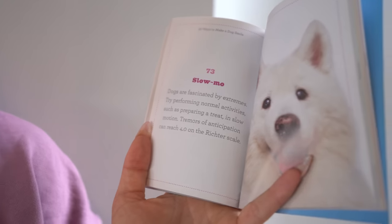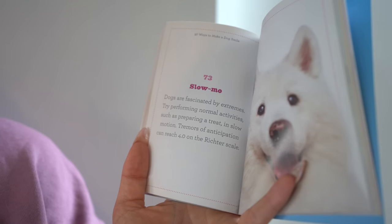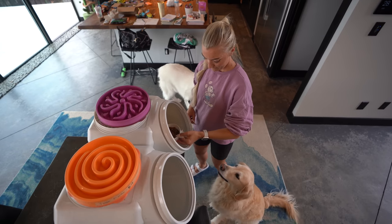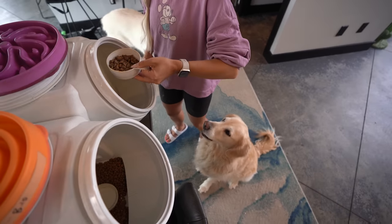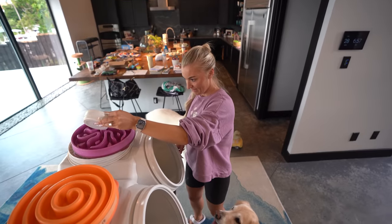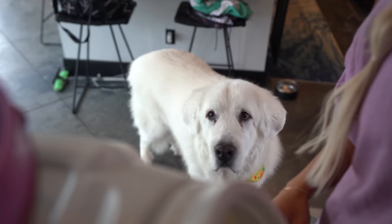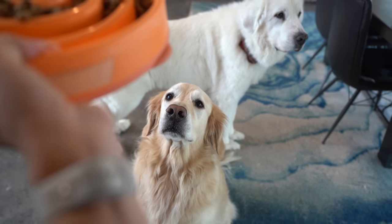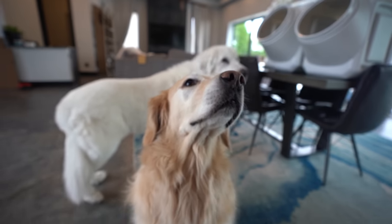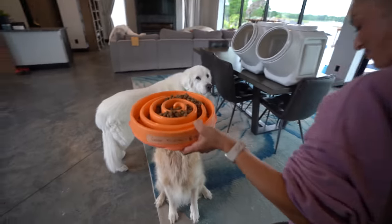Number 73, slow-mo. Dogs are fascinated by extremes. Try performing normal activities such as preparing a treat or a meal in slow motion. Tremors of anticipation can reach a 4.0 on the Richter scale. Look at the concentration on Koda's face. He's trying to watch to see which one's gonna hit the ground first.